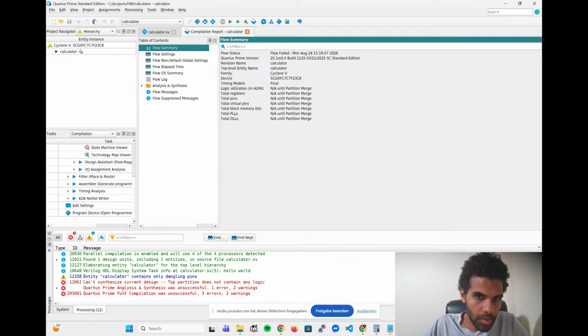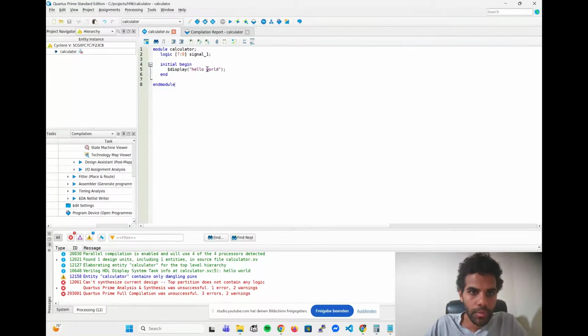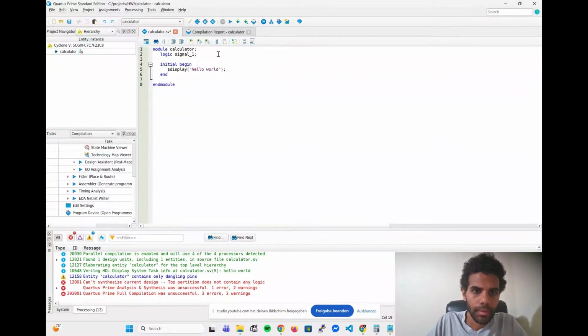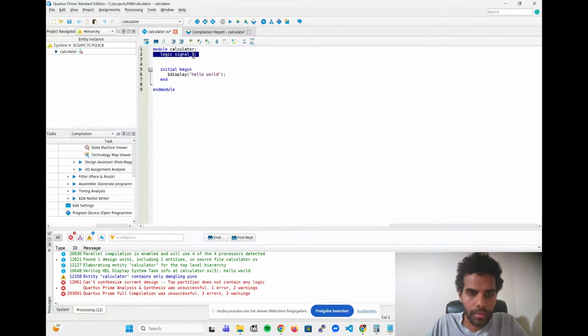So I think the first part wasn't successful. So we need to have a logic, of course. So I thought that initialize begin is a logic, but exactly not. So basically, let's have a one bit and let's call it signal 1.